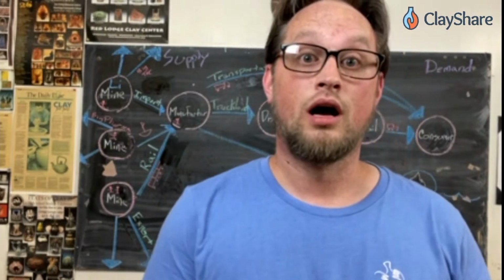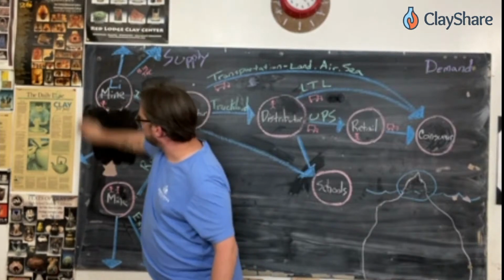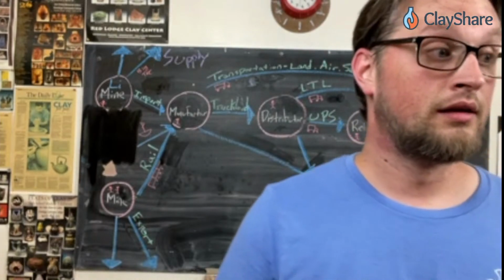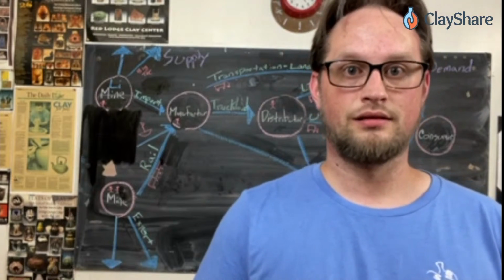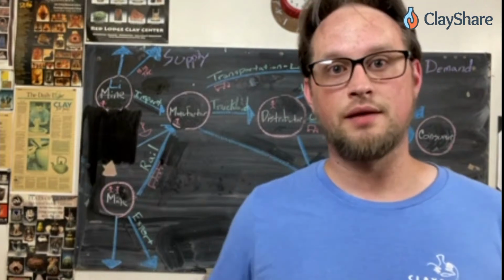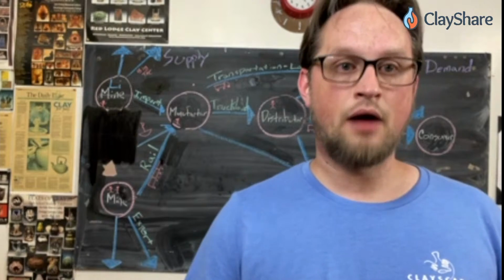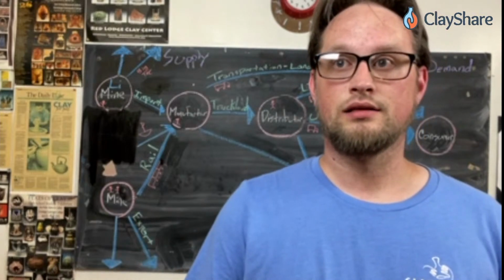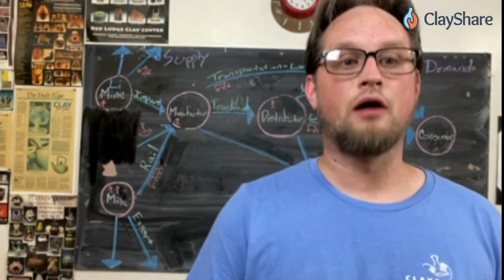That is part of it. So right now, there are a number of ingredients like talc, for example. The talc mine, boom, talc, gone. No talc, right? It's one ingredient that there is no substitute for. There is other talc on the market, but it is chemically different than the talc that we're used to using. So any clay body, any glaze, any slip, any underglaze, any engobe, anything that has talc in it now has to be reformulated, right? Which takes time and resources, which is why we're seeing a change in clay bodies, a change in slips. Anything that had that talc in it is going to be different now, and so testing is involved.